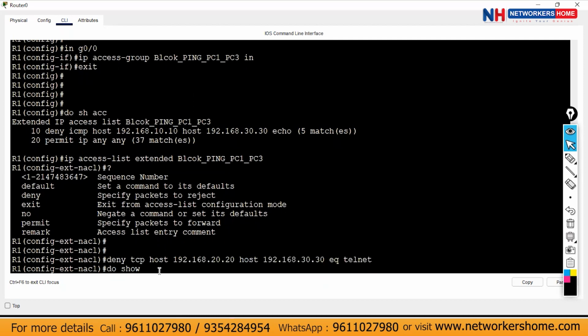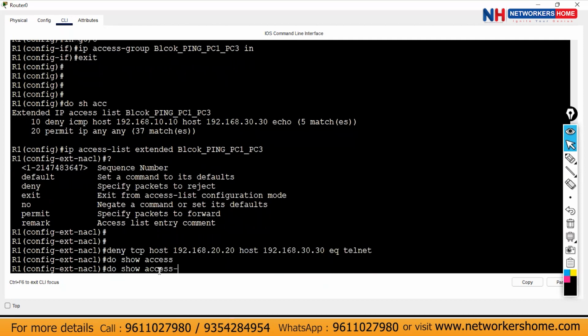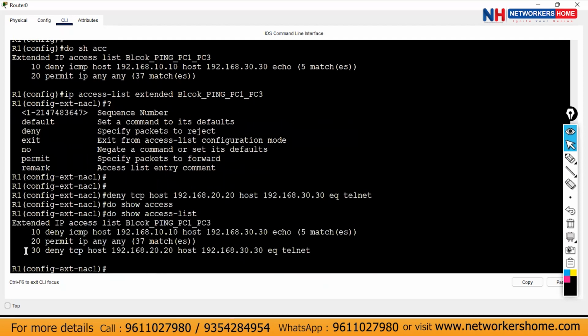Now if I check, do show access list. Now my router is going to match the ACL first on this line, then this, and then the third line. So when I try to take telnet access from PC2, it will first match here and it will not match. Go to the second, which already matches because we have allowed everything. So your router will never check this entry, even though you have it. Anyhow, we have to bring this entry before this.